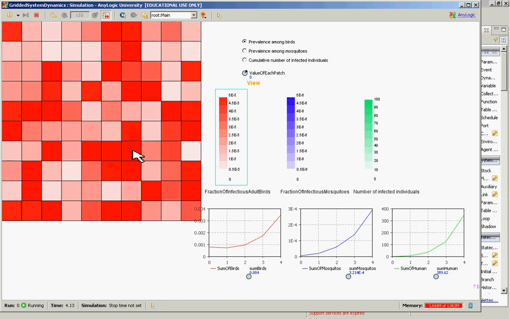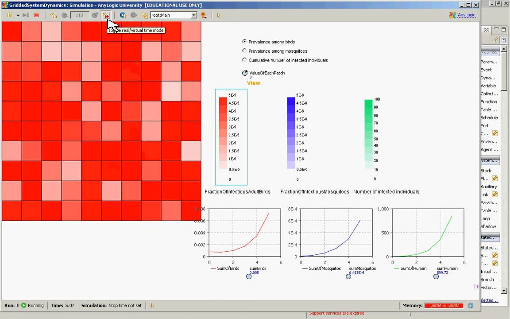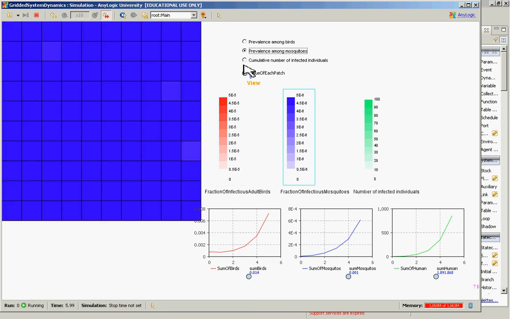Birds are associated with very high viremia levels, and so when they come into a patch, they can seed the mosquitoes with West Nile virus within that patch. And what you see here is a very adverse situation characteristic of high temperatures. The model is parameterized by temperature, and so you can have different temperature time series, etc. And you see additional rates forming here among mosquitoes in parallel to that.